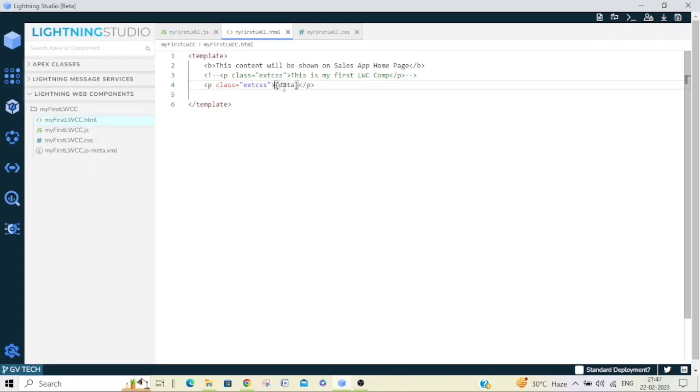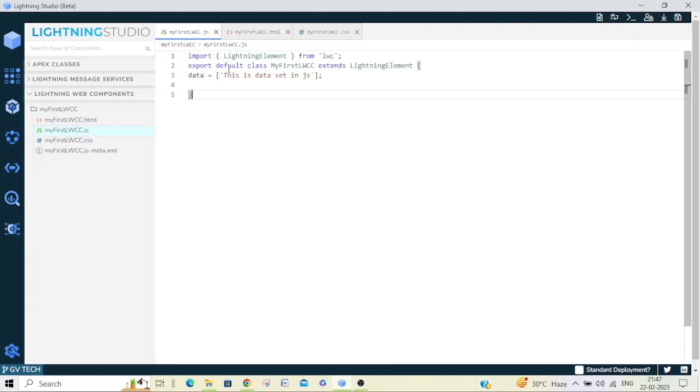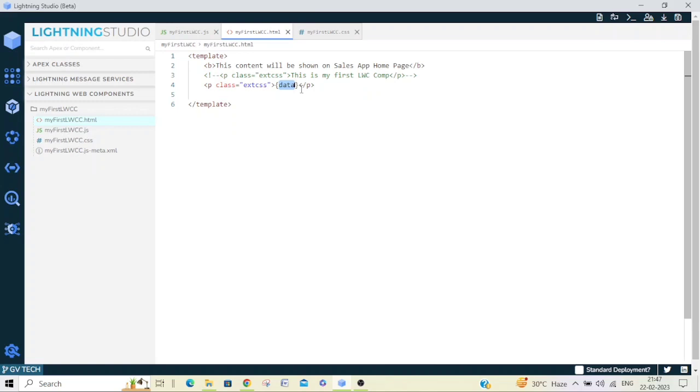If we enclose anything in curly braces in the HTML file, this means this variable needs to be coming from the JavaScript file. Here I have declared a variable like data. This is data set in JS, and I'm just trying to read it in the paragraph tag in the HTML file.